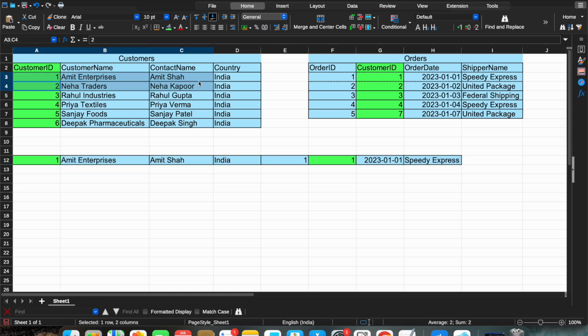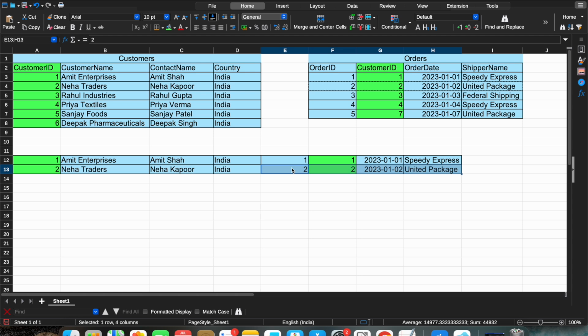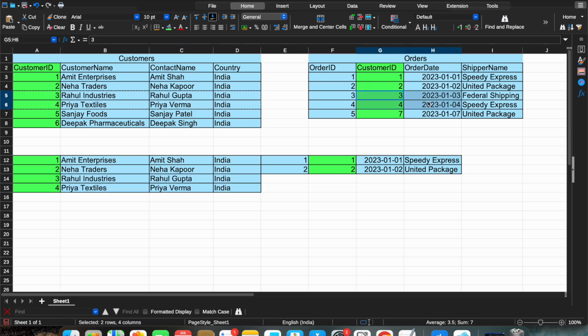Again, let's say 2. I have this row here and again it has found 2 here, so it will pick it and combine it with this. Similarly 3 and 4. You can see 1, 2, 3, 4 is there and again 1, 2, 3, 4 which are getting matched. So it will match this 3, 4 and from here also 3, 4.